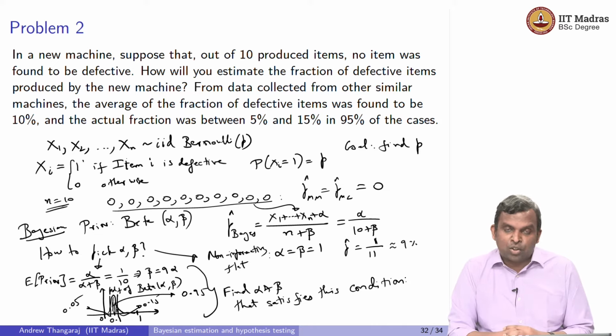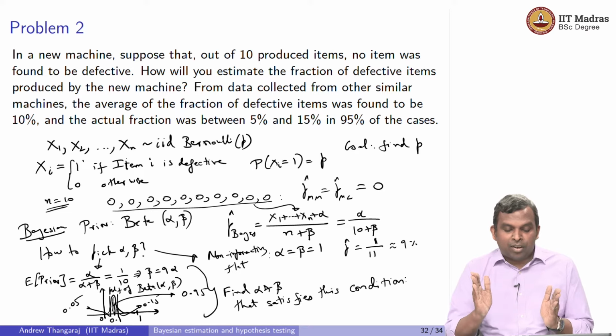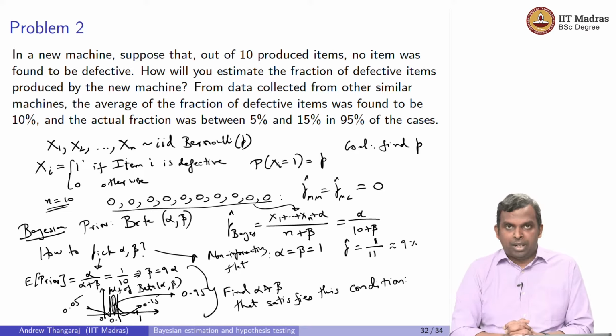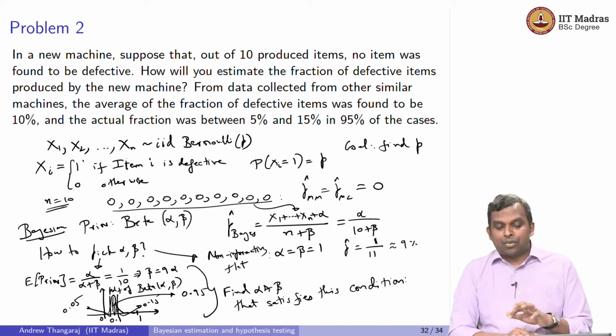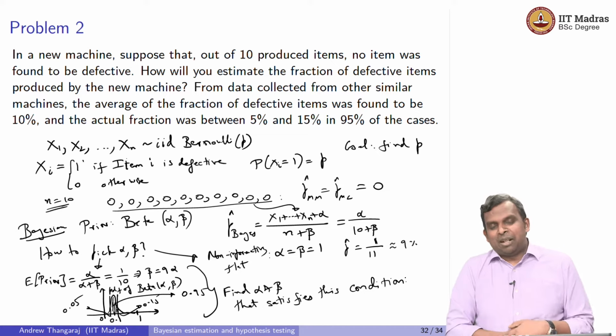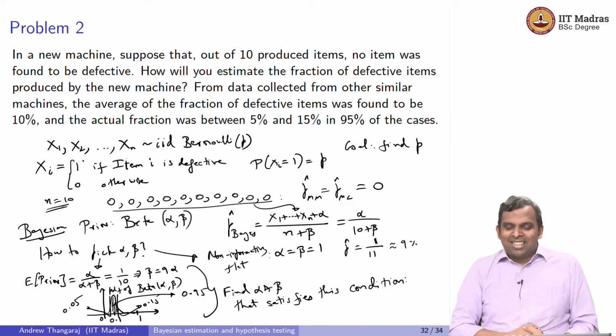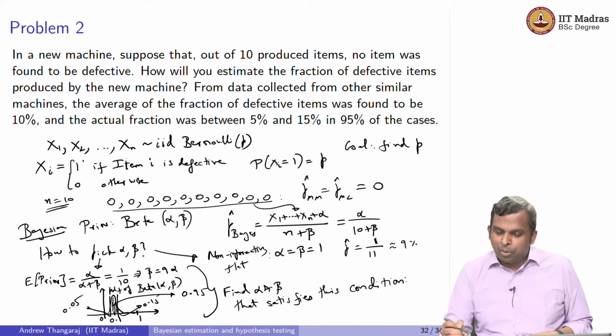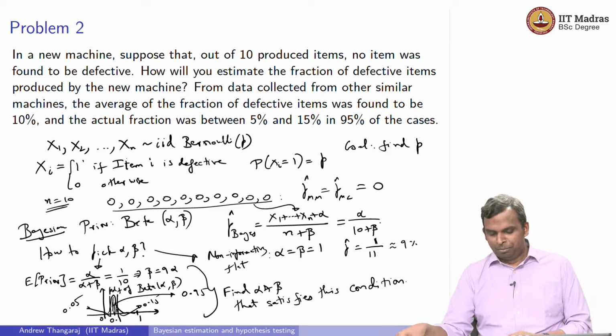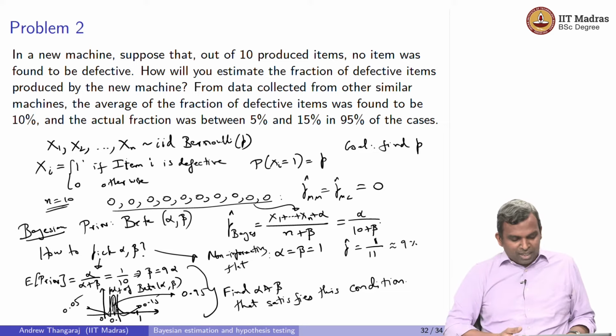Beta equals 9 alpha is already given, and you have to find the probability that the point between 0.05 and 0.15 has 95% probability. How do you find alpha and beta that will satisfy this? If you do this, maybe you get a slightly better estimate. Notice, if you put beta equals 9 times alpha, the expected value becomes alpha by alpha plus 9 alpha. So it's just a question of what the alpha is. Now how do we find this?